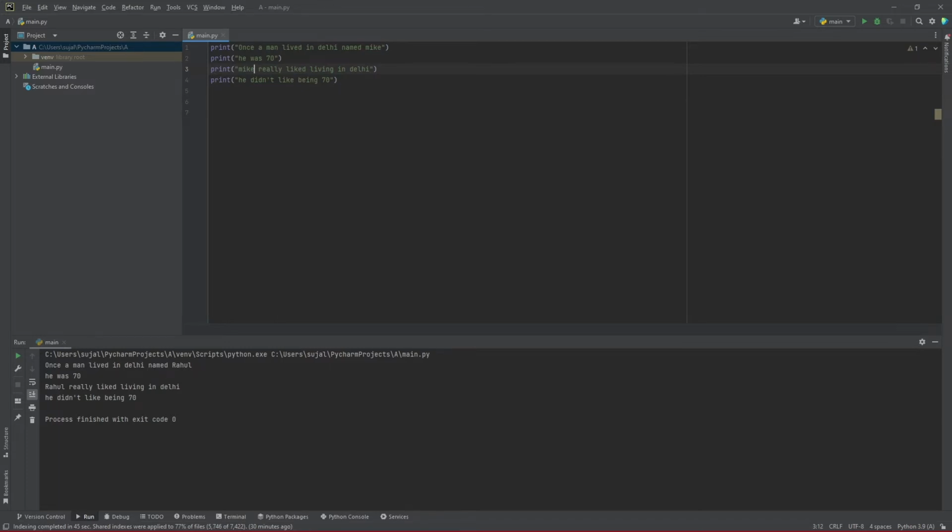So now we have another problem. We don't like his age being 70 in the story. So we want it to be 35. Mike is 35. And we'll have to change that same thing here as well. So now, just imagine there are no variables and this is the code, and the story is, for example, 100 lines long. If you want to make a change, we will have to look through those 100 lines again and again and find every single place this name, Rahul, was used, and switch it with Mike. That will waste a lot of time and leave a lot of room for mistakes.